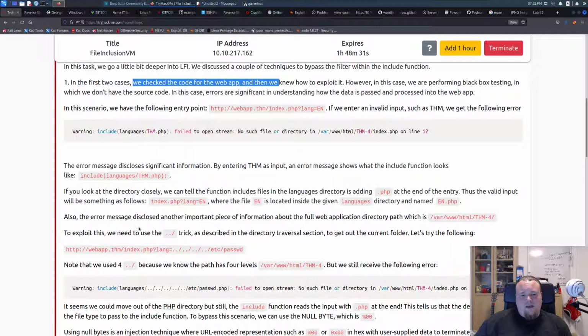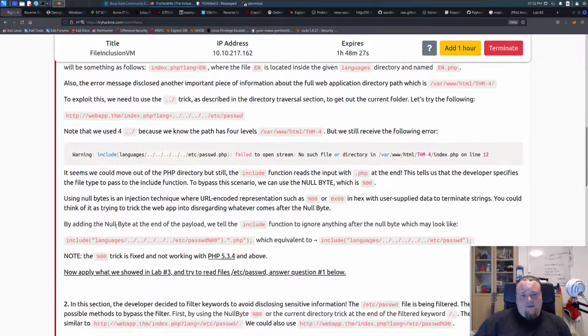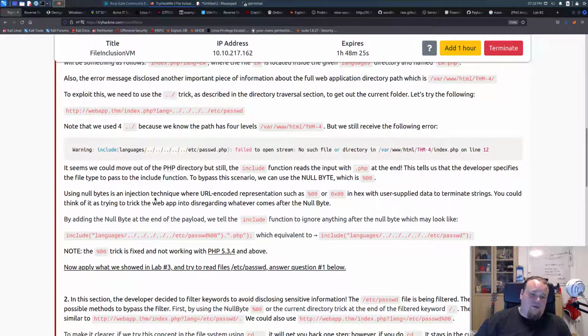In this particular case, you can include the null byte thing. If you have some code, for example, that appends the .php, which in this case it does, then you can, with a null byte, tell it to ignore it in a way.